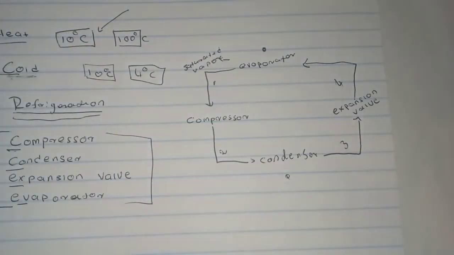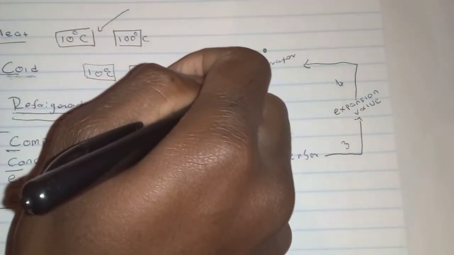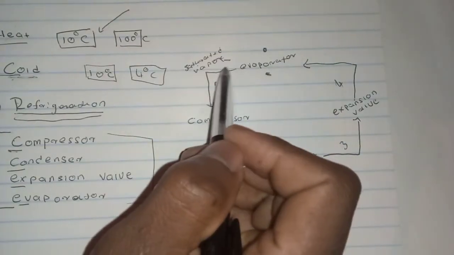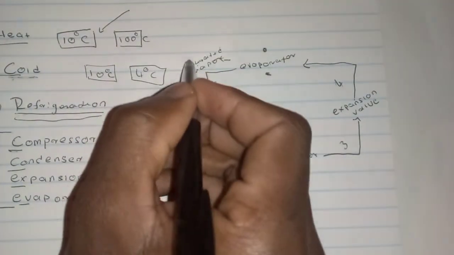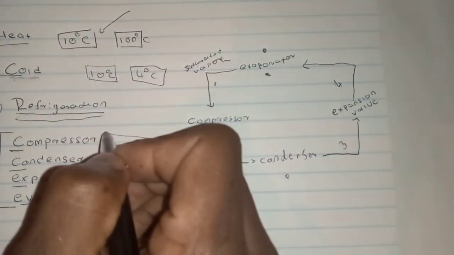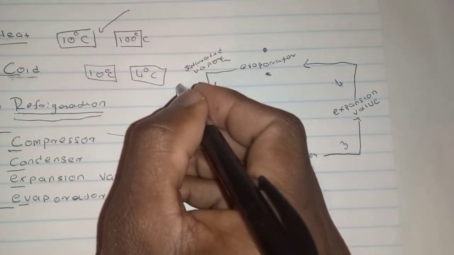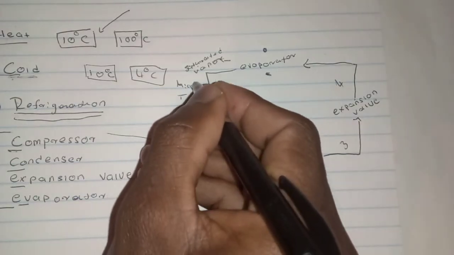So it will come out of the evaporator as saturated vapor. Why saturated vapor? Because it just absorbed the heat energy that we want to be absorbed from the evaporator. Now the temperature of the refrigerant has increased after passing through the evaporator. It comes out on the other side as saturated vapor. Now its temperature is also increased. So it's saturated vapor, high temperature.